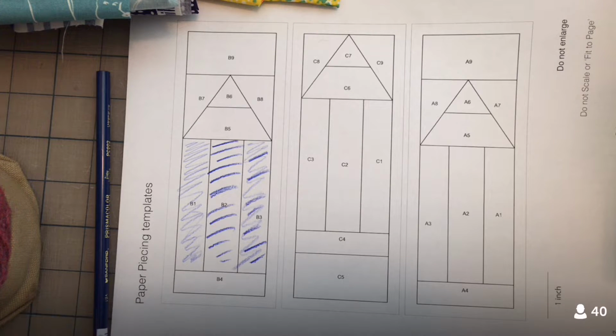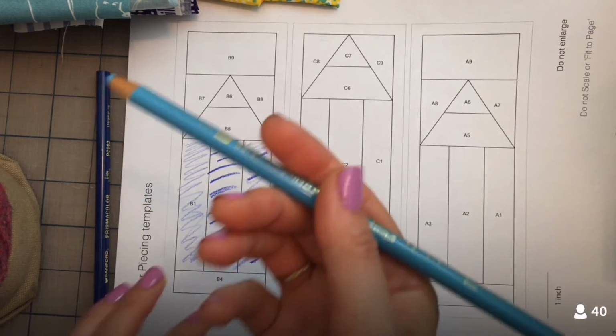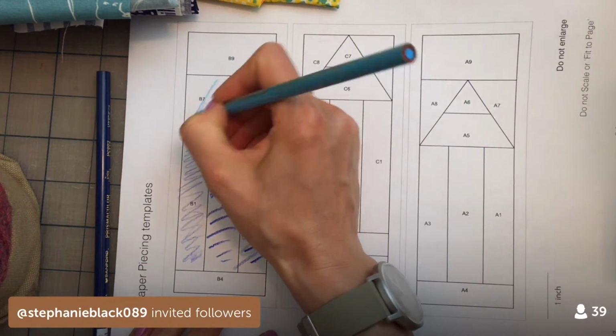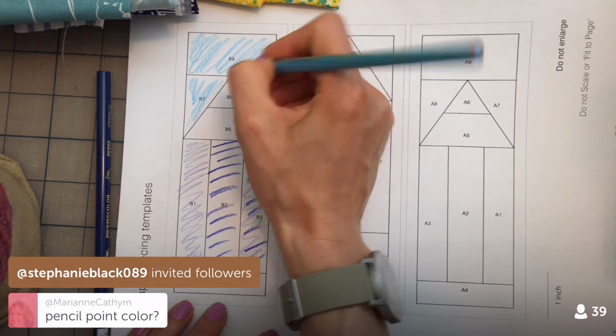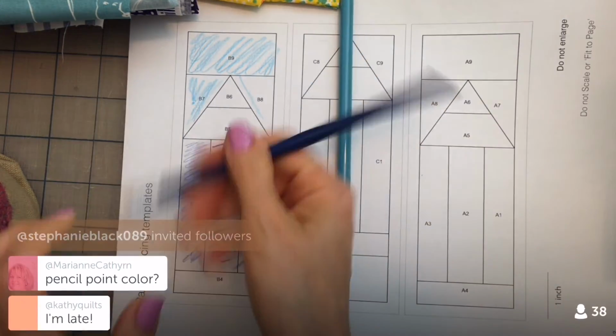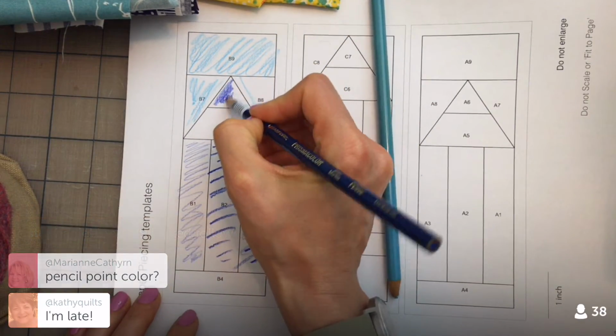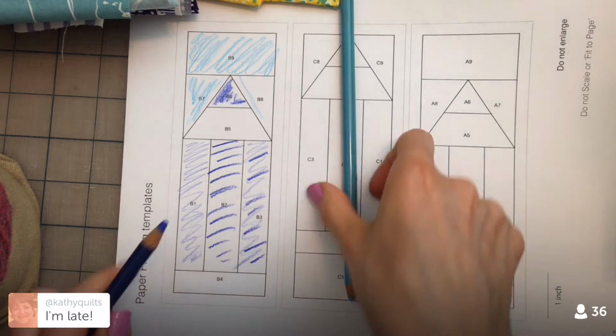So this is going to be my background color. And this is going to be the pencil point color too. I think I'm just going to grab one of these same fabrics.